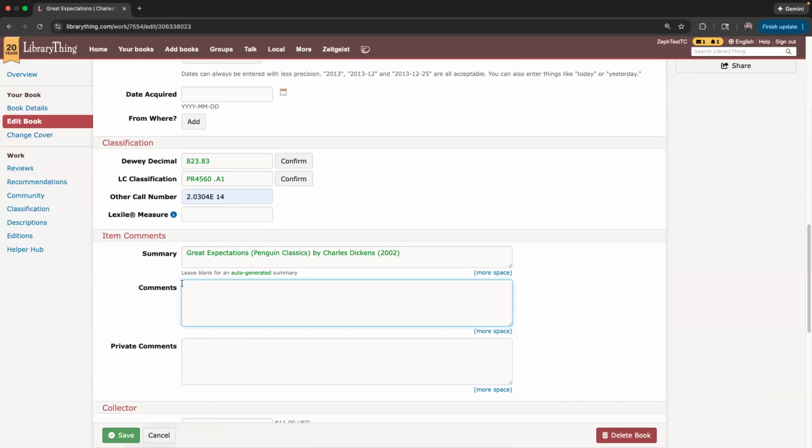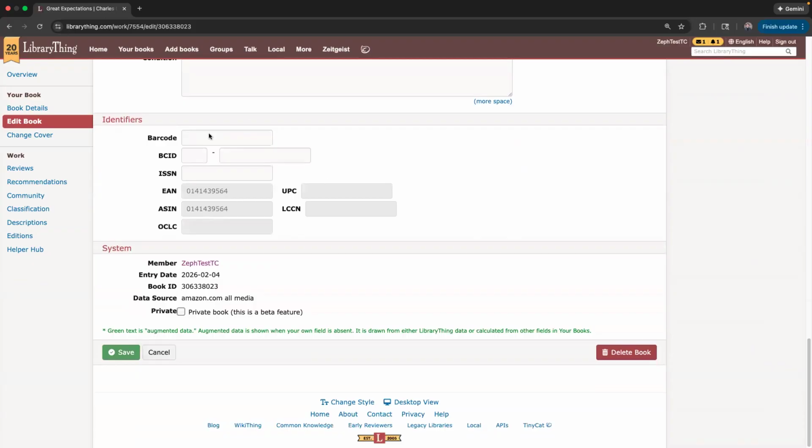So in TinyCat, whatever you put under comments here, let's say we're going to write six and up, right? Whatever I put here, I can include in TinyCat. And the default for that field is going to say local notes. But in your settings, you can rename that field to whatever you want. So I might rename that if I have a lot of games to ages. So then in TinyCat, once I save this, if I've included that field in TinyCat, it will display ages 6 and up, right? It's pretty nifty. So those are a couple cool things to note about editing books for TinyCat and keeping TinyCat in mind.